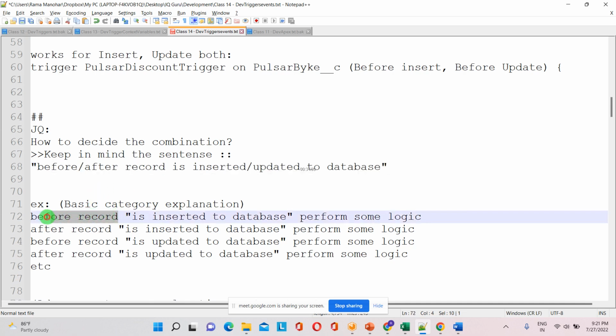If it is before the record is inserted to the database to perform logic, at that time we give before. In case it is after the record, we give after. Or else we can give after update, after insert, before insert, or before update.